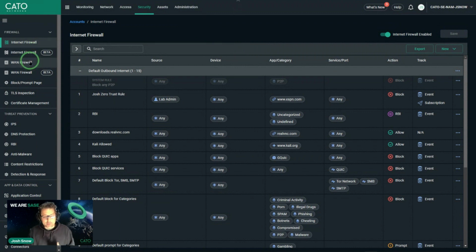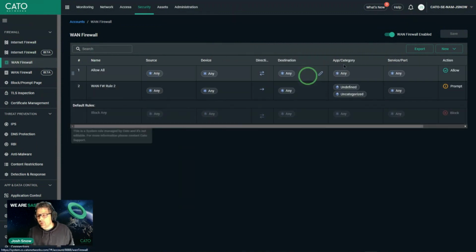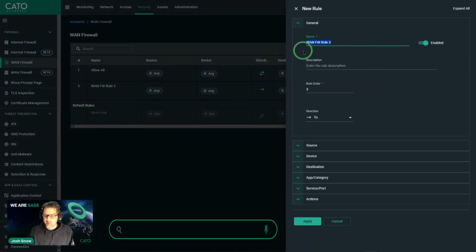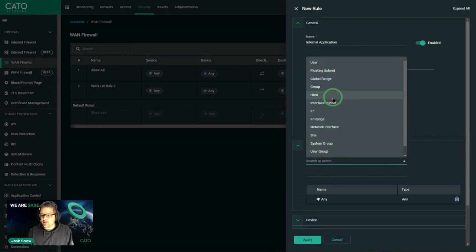And it gets even better. So now you really have granular control for applications internal as well. So let me show you what that looks like real briefly, and then we'll be done with this basic video. So this is going to be an internal application. I'm going to just call it internal application. Put a brief description, where I'm going to do the rule order. And then the source, I can actually click user or user groups. And that brings that zero trust. We're only trusting what's verified.